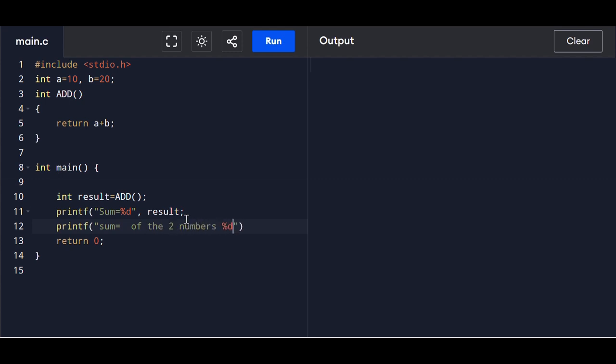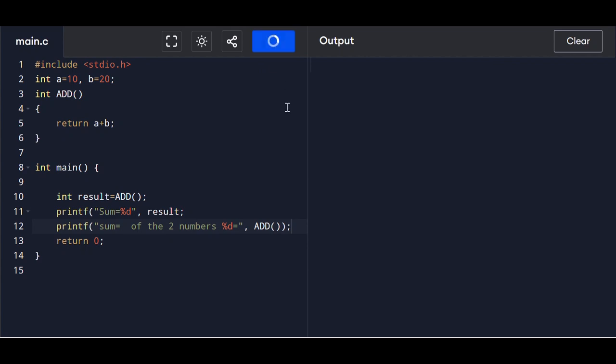So this clubbing of a function call within the printf is possible when your user defined function returns a value.